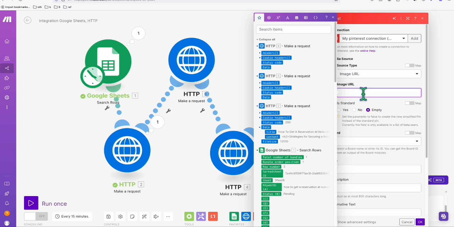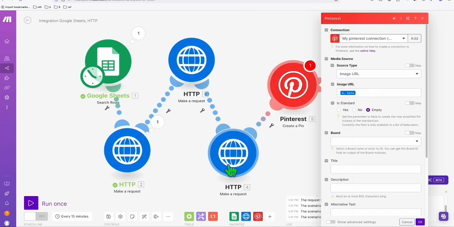So here, the image URL will be coming from the data, which is right here. You should name this HTTP. If you have multiple HTTP modules, you can name them, so that when you're trying to map, there won't be any confusion. But anyway, make.com has this functionality that, you see, it's blinking whenever you're choosing the appropriate module right there. So just choose the data, because this will return the URL of the image that you generate.